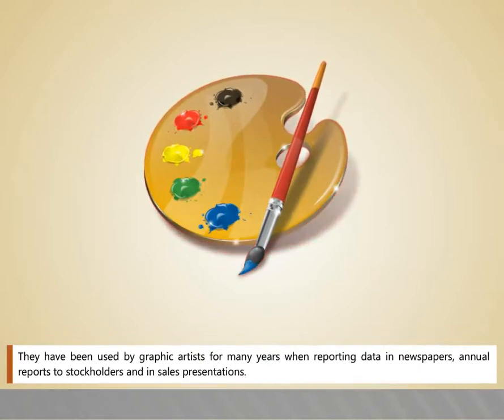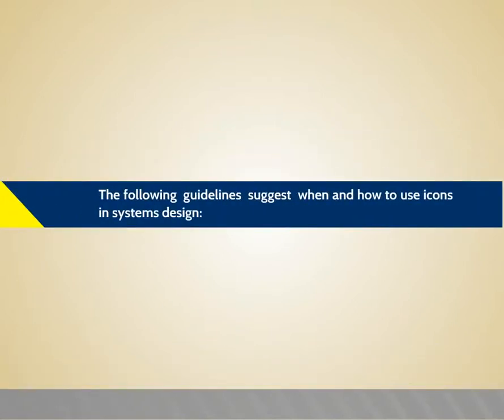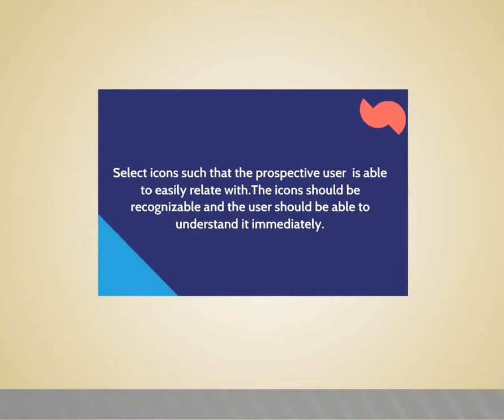They have been used by graphic artists for many years when reporting data in newspapers, annual reports to stockholders, and in sales presentations. The following guidelines suggest when and how to use icons in system design. Select icons such that the prospective user is able to easily relate to them. The icon should be recognizable and the user should be able to understand it immediately.